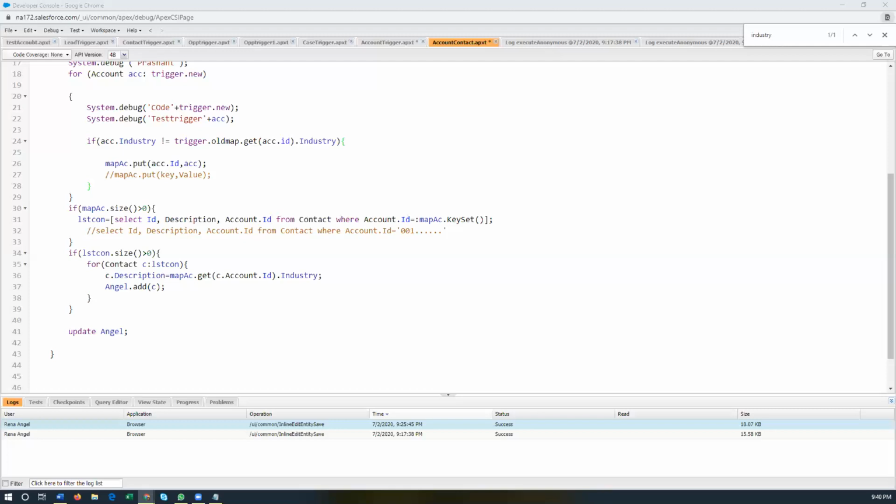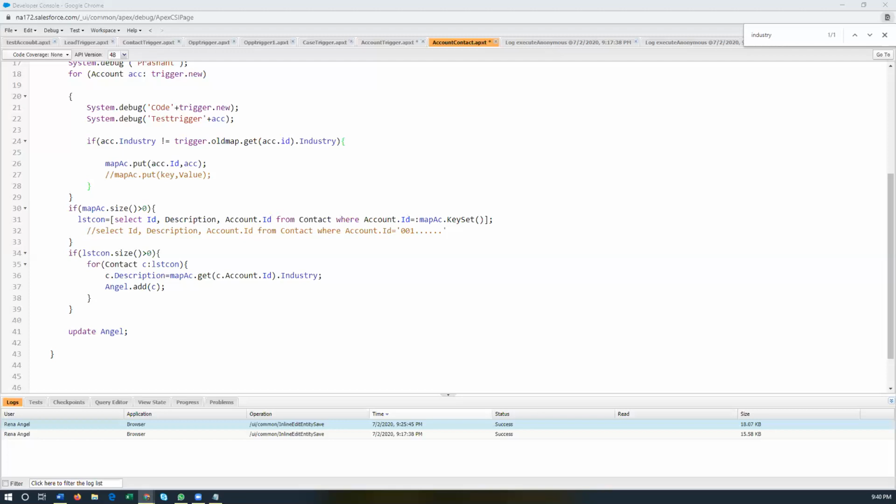But this is something we are doing manually, and we are developers, right? So we have to make our code so that other people can get some benefit of it. So instead of doing the activity manually, we have already found the accounts whose industry has been updated, and we have stored them in a map at line number 26.